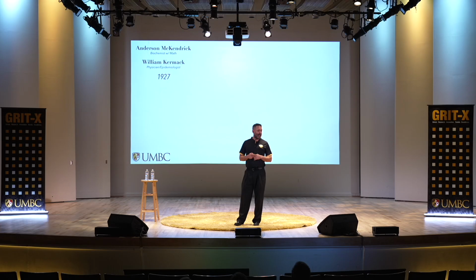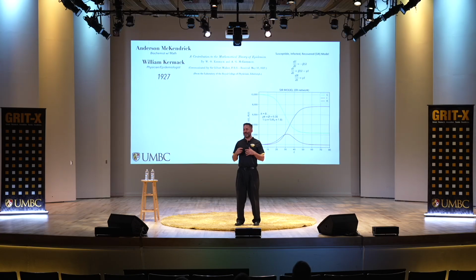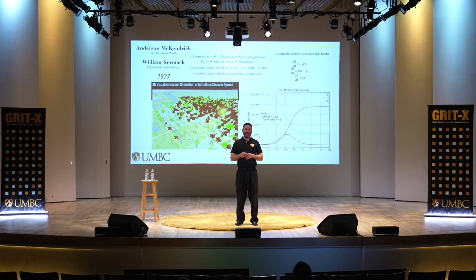In 1927, Anderson McKendrick, who is a biochemist but interested in mathematical phenomenon, got together with William Kermack in deciding to study disease progression, and they came up with the susceptible, infected, and recovered model of disease. In this situation, we have a susceptible population interacting with infected populations at, say, a rate beta. And then you have the recovery of infected populations at, say, gamma. And so the ratio of this infection to recovery represents an R0. With an R0 value that is much greater than 1, you get a highly infectious situation.